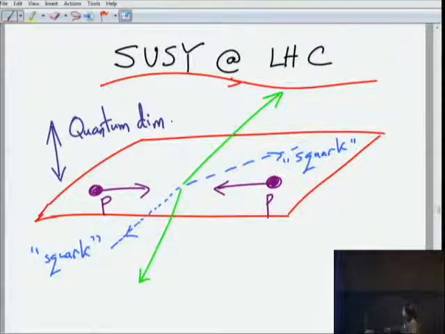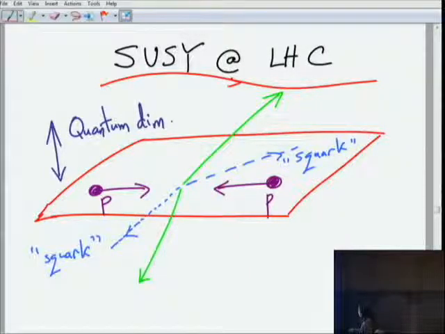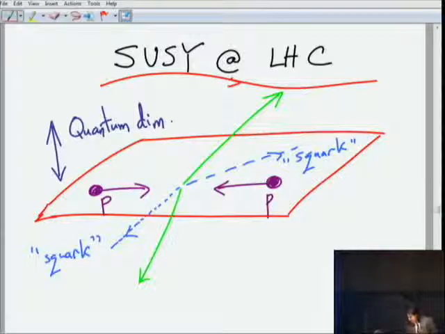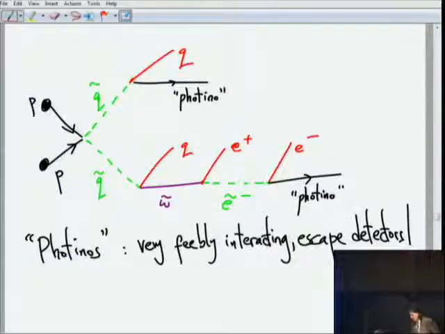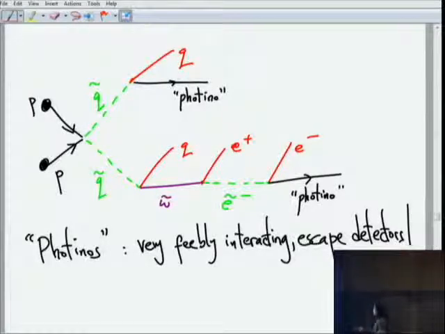So I'll take a couple of minutes to tell you how this would show up at the LHC. Let's say we take these two protons, we smack them into each other, and at high enough energies, we might be able to pop some of the quarks off in there and make them move in the quantum dimensions. So they would look like we're producing these superpartners of the quarks, these squarks. But they don't come out telling us, I am a squark. They very rapidly decay. So this squark might decay to an ordinary quark and the superpartner of a photon, the photino.